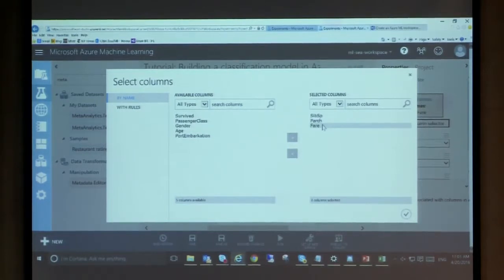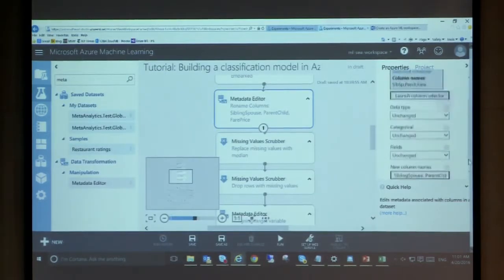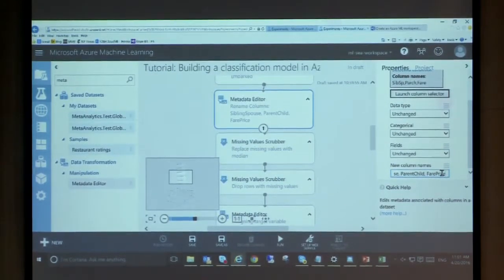So if other people are going to use this data, it might be very confusing. So that's why I'm renaming them here. I select these 3 columns, and then I'm renaming them sibling, spouse, parent, children, and then fare price. That just makes it a little easier. So when you bring in your own data, you could rename some columns or whatever just to make it easier.